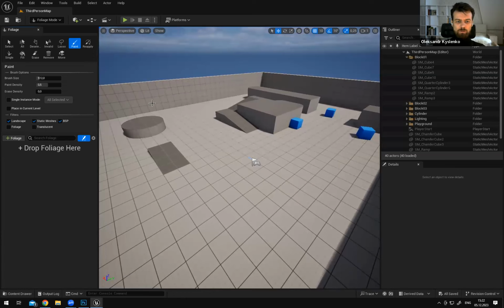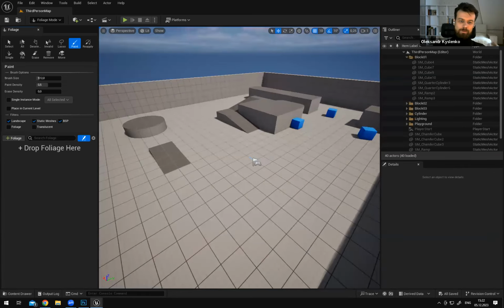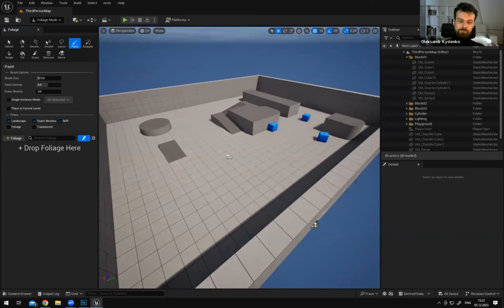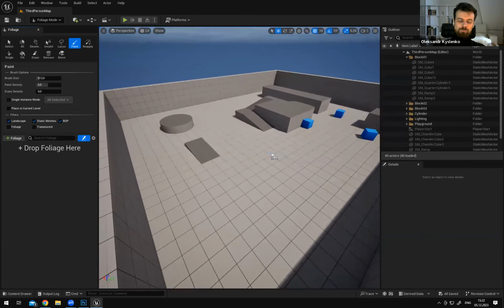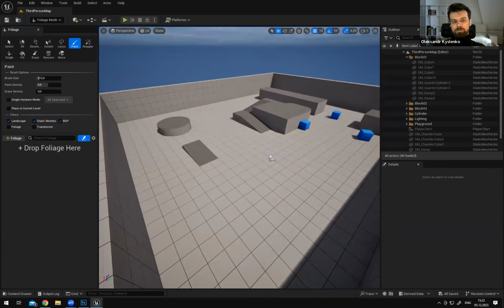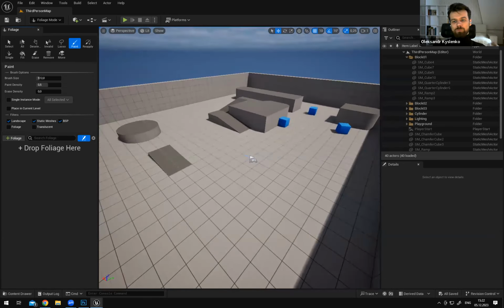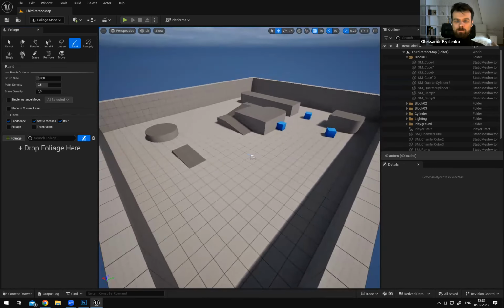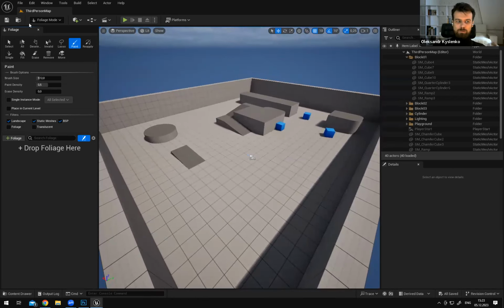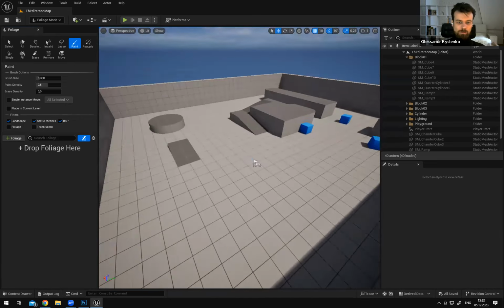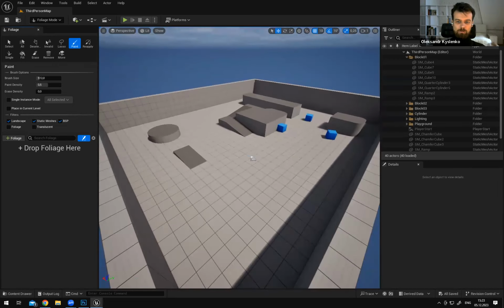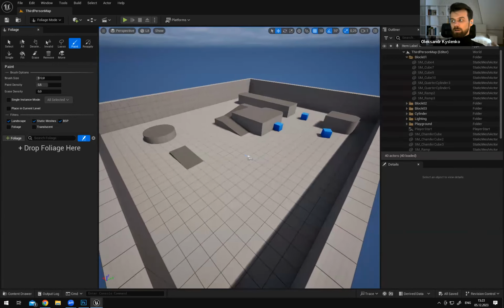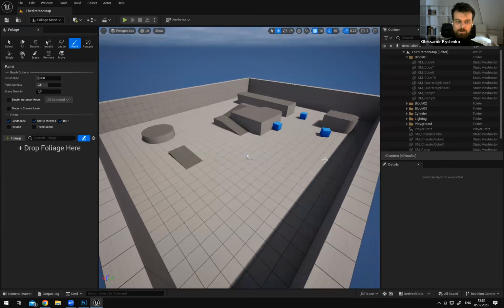So this tool allows us to place a lot of plants and trees around the level, and when we will be using it, I will stop a little and explain what the difference is between placing objects in a way like this instead of placing them one by one. There's a huge difference in performance required to work with this kind of engine stuff.